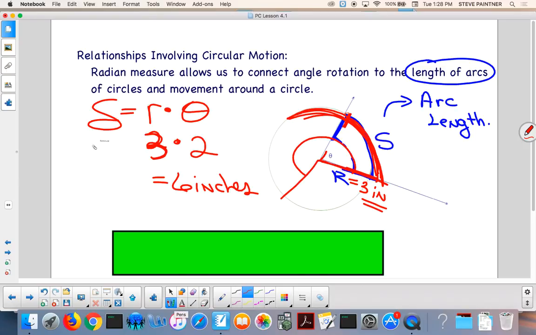to here? How far is it from here to here? If I tell you the central angle right there happens to be 7 pi over 6, now how do you do it? You don't have to tell me the answer, just tell me how to do it. You take the radius, 3, times the central angle, theta, measured in radians. You just replace the 2 with what?